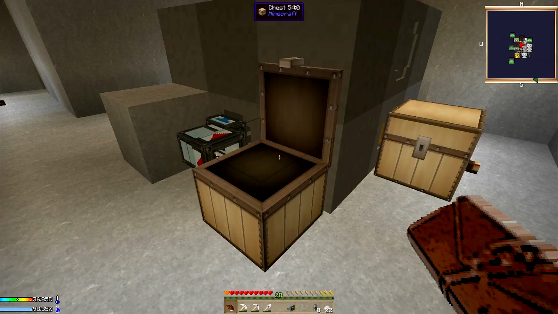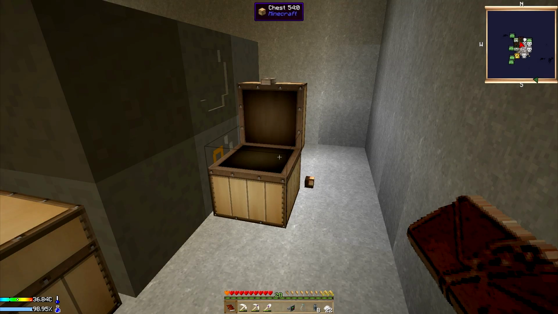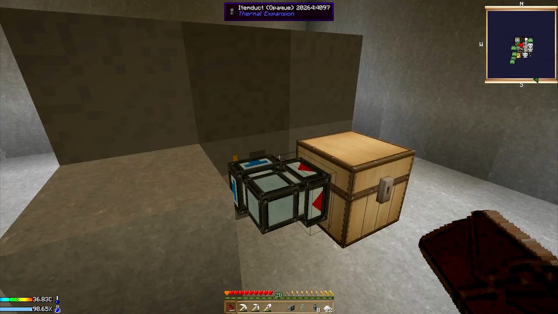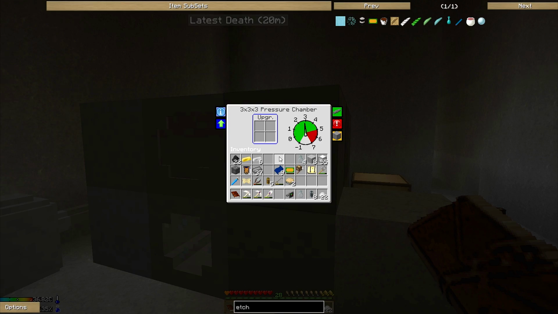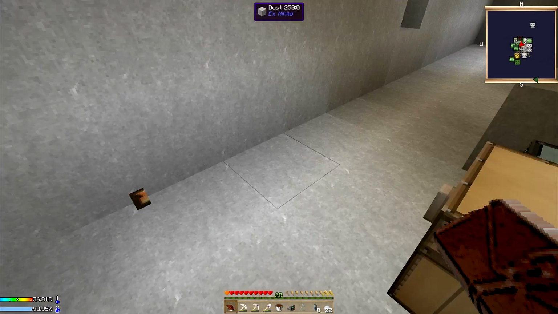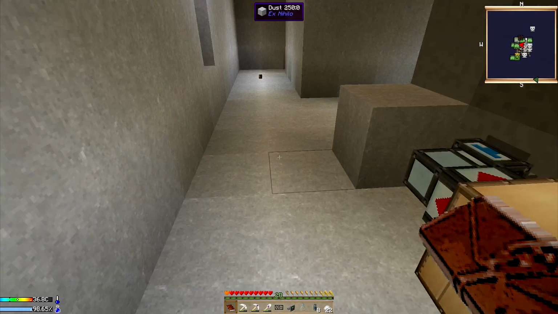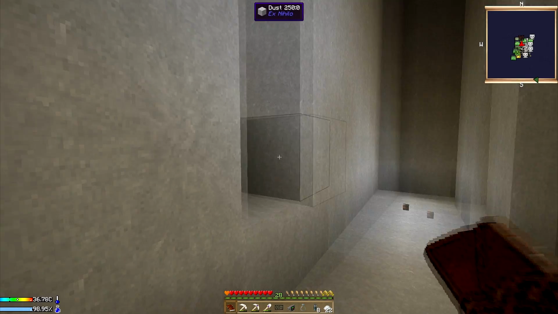Come on. In goes the gunpowder. And once the gunpowder's in there, it went right away. Look at that. And we have an etching acid bucket. Very nice. So I manually submit that, and I claim my reward to get my bucket back, and I now have a blueprint. Nice. So step 2 is to make the UV light box.